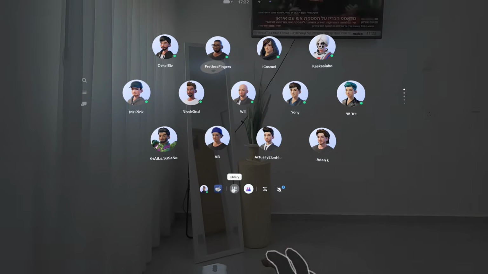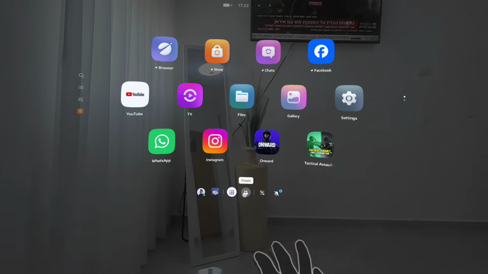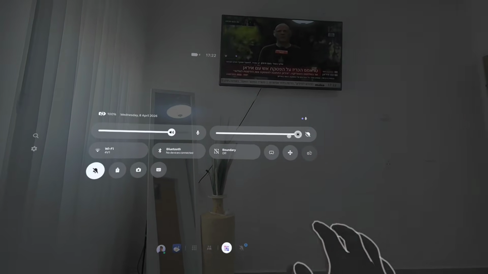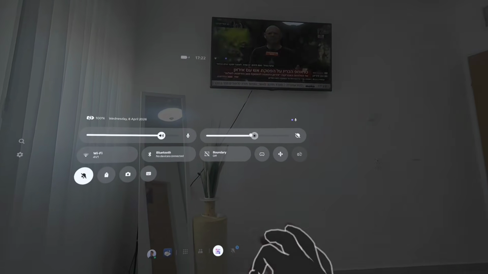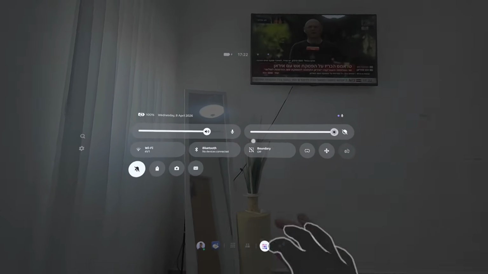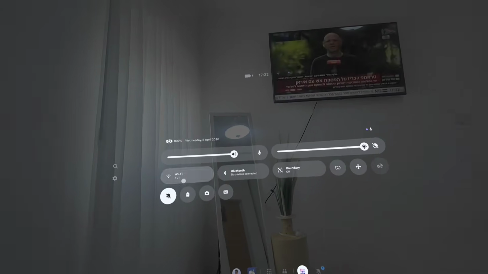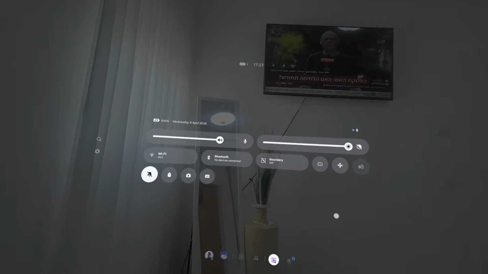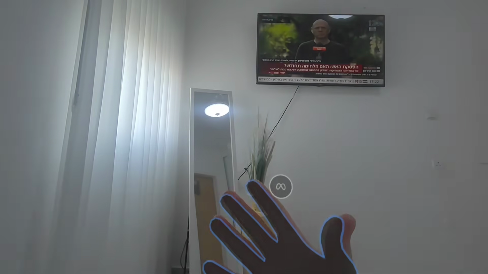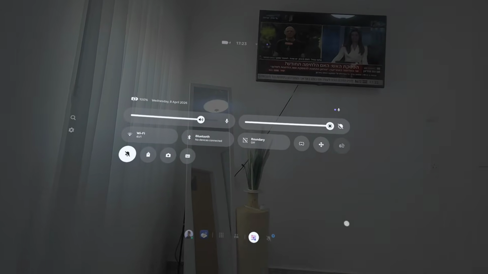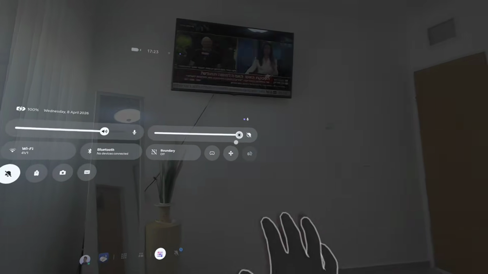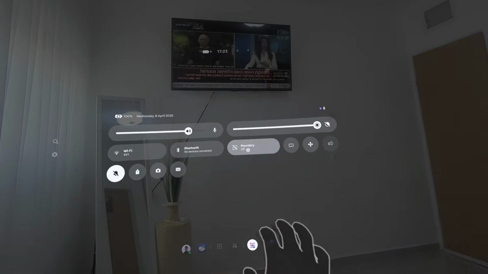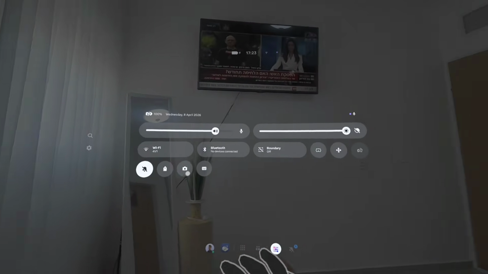So these two are the same layouts for applications and people, but they are in the center. Then we have quick settings to the right. Right now it doesn't do anything. Brightness, I can't really change brightness, so it's probably a glitch. Wi-Fi, Bluetooth, and stuff like this, I really love it. It's a kind of beautiful interface, and as you can see, we don't have translucency in Meta's system level UI, but it kind of works. Even though there's a white wall behind it, I can still see the text. So they've done a pretty nice job.